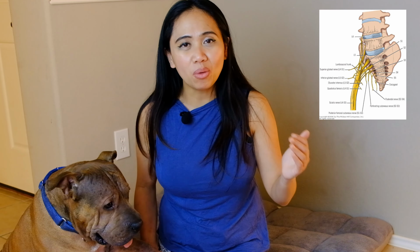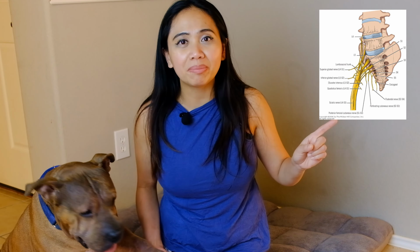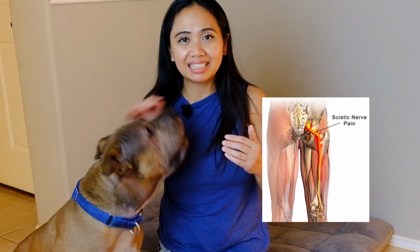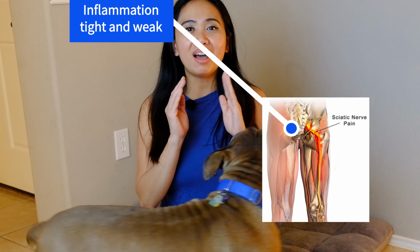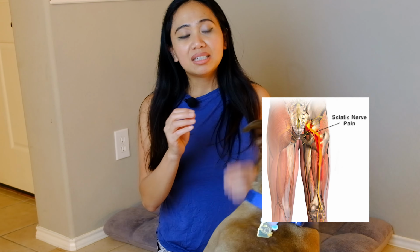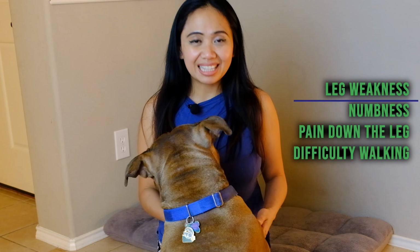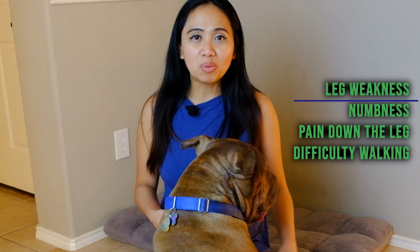Okay, let's discuss the anatomy of the sciatic nerve. It's a combination from the L4 to S3 level, so it's called the lumbosacral plexus, from the anterior and posterior fibers that get irritated. And L5-S1 is the most mobile part of our spine. When that nerve is irritated posterolaterally, then you're going to have leg weakness, numbness, pain down the leg, and difficulty walking.